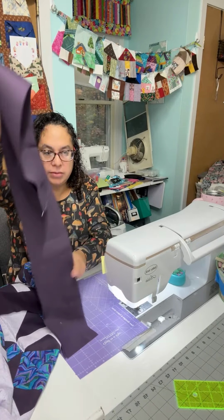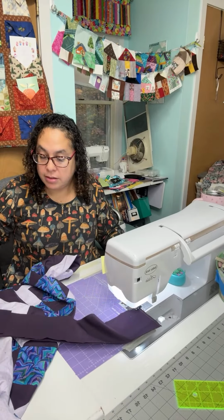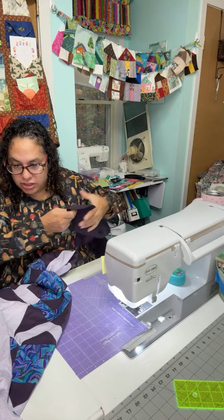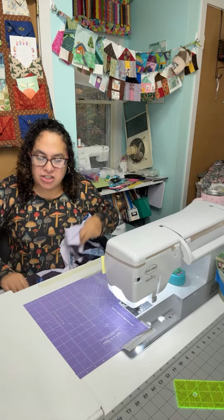So I'll be traveling, and it's too much. I'm not traveling with a sewing machine this time around because it's such a quick travel. Though I am going to be in Joe's neck of the woods. I wonder how far she is from where I'm going to be. That's the Vintage Style by Joe.